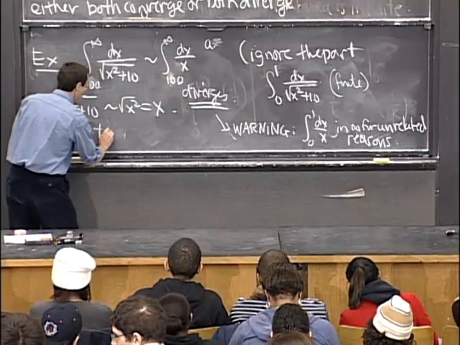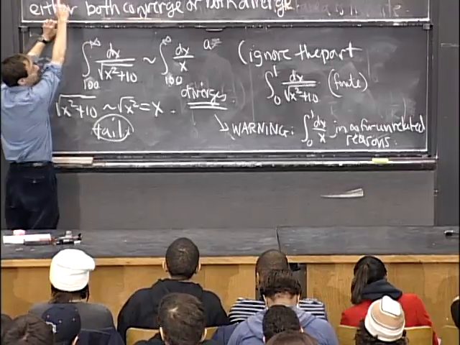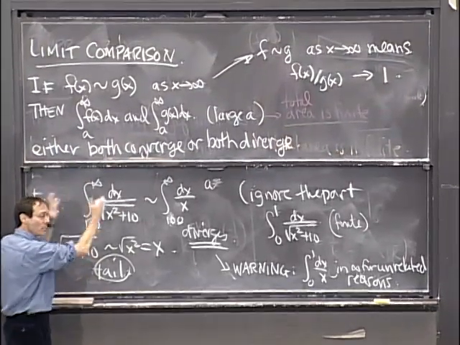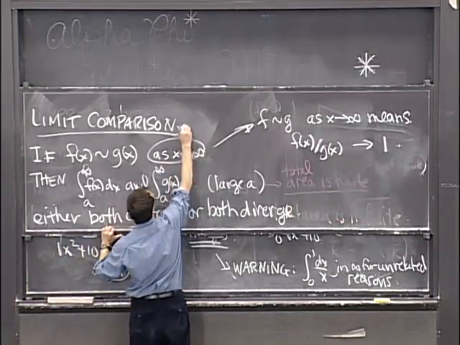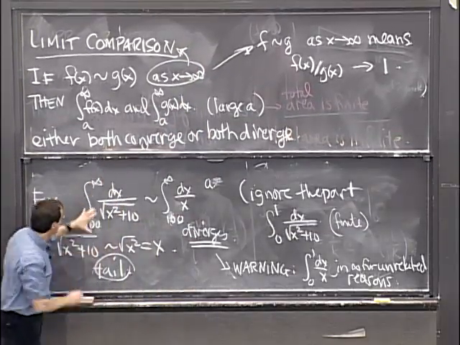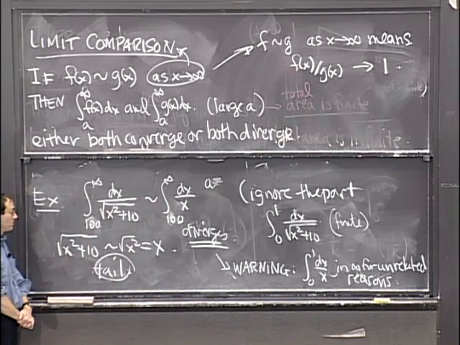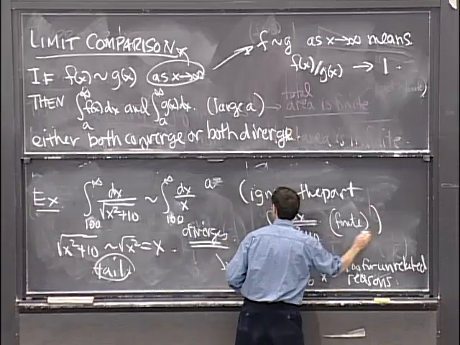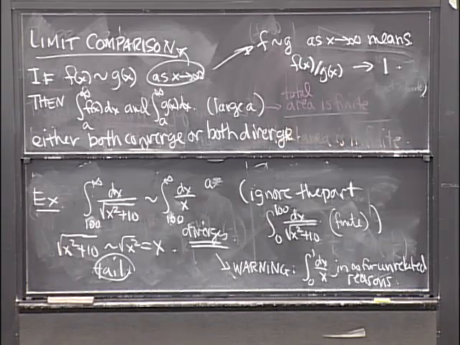All right? So this is a tail, and I also had a different name for it up top, emphasizing this, which is limit comparison. It's only what's happening at the very end of the picture that we're interested in. So again, this is as x goes to infinity. That's the limit we're talking about, the limiting behavior. And we try not to pay attention to what's happening for small values of x. So to be consistent, if I'm going to do it up to 100, I'm ignoring what's happening for the first 100 values. All right, in any case, this guy diverged.